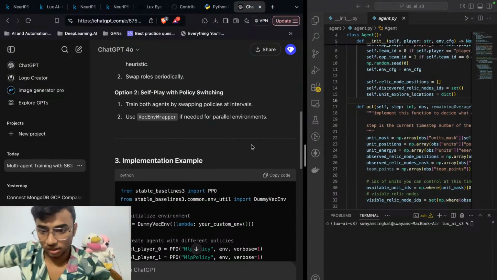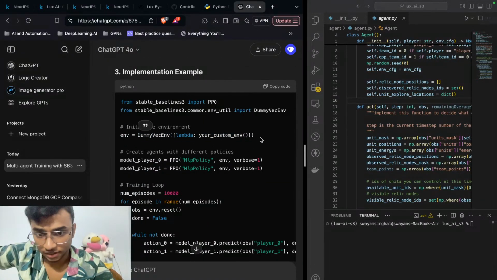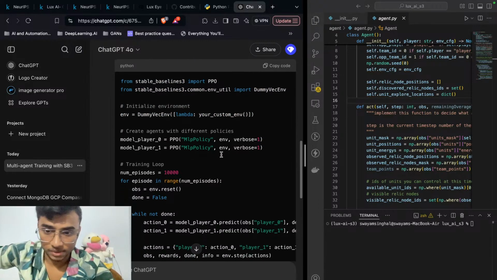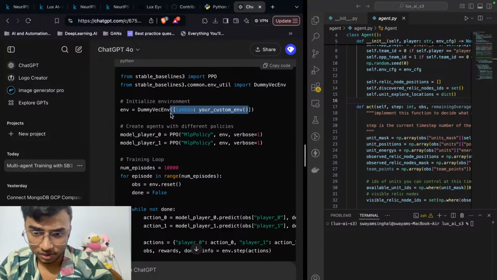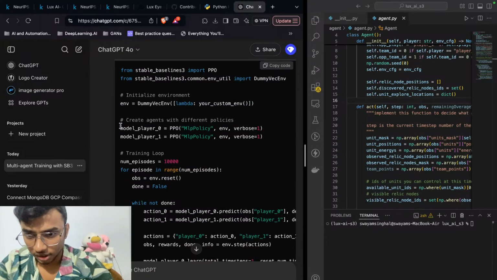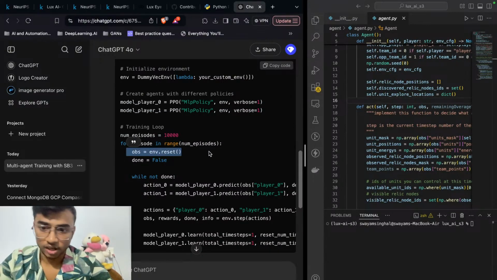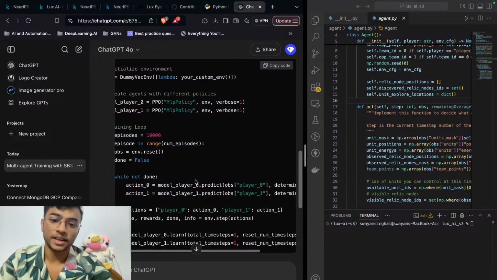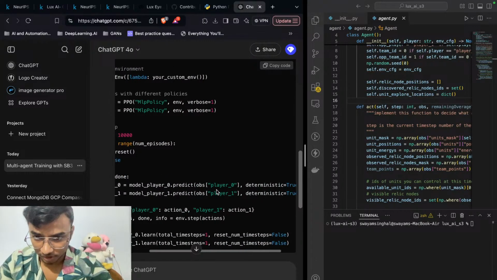Okay, you're saying a lot of stuff. Dummy vec environment, you have your environment, whatever, it's built up, it's ready. New custom environment, yeah, that's ready. And then you have your model 1, model 2, then you have the number of episodes. For each episode, environment.reset, then while not done, action for player, deterministic equals true, whatever, we'll have to see.